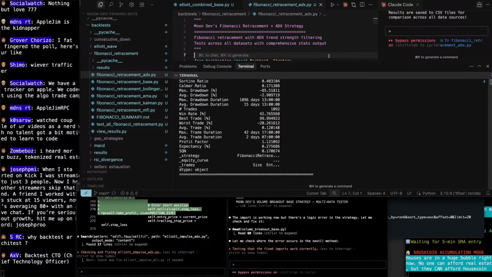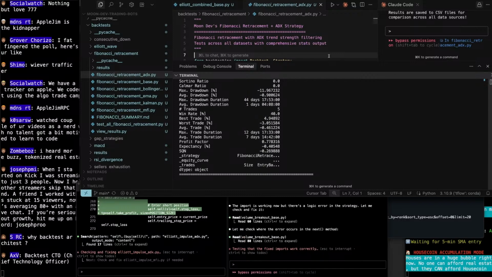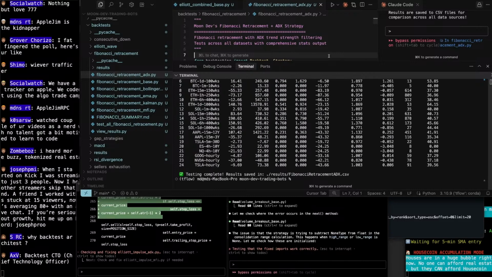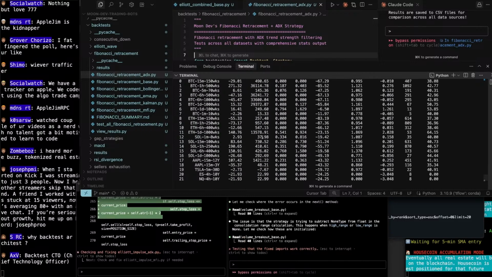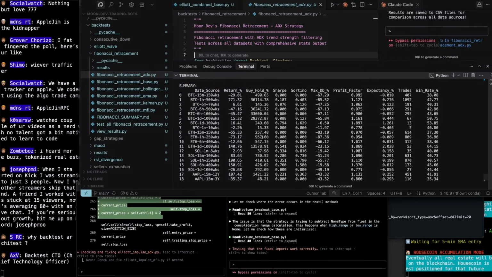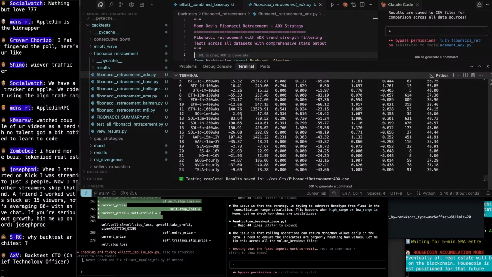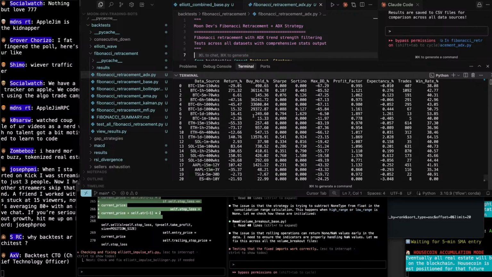Okay, so 0.2 expectancy, 1.26, okay. 2.0 expectancy, okay. All right, we're starting to warm up a little bit. Expectancy's higher, more positives than negatives.